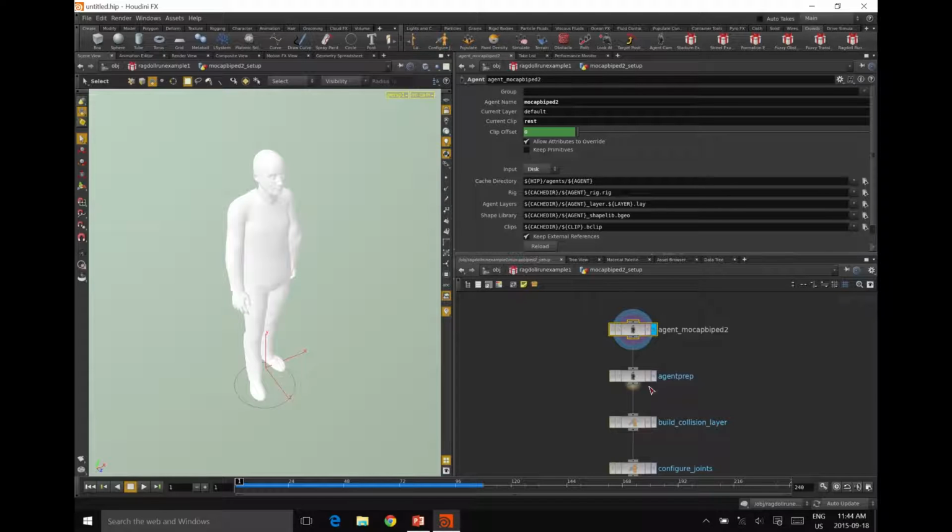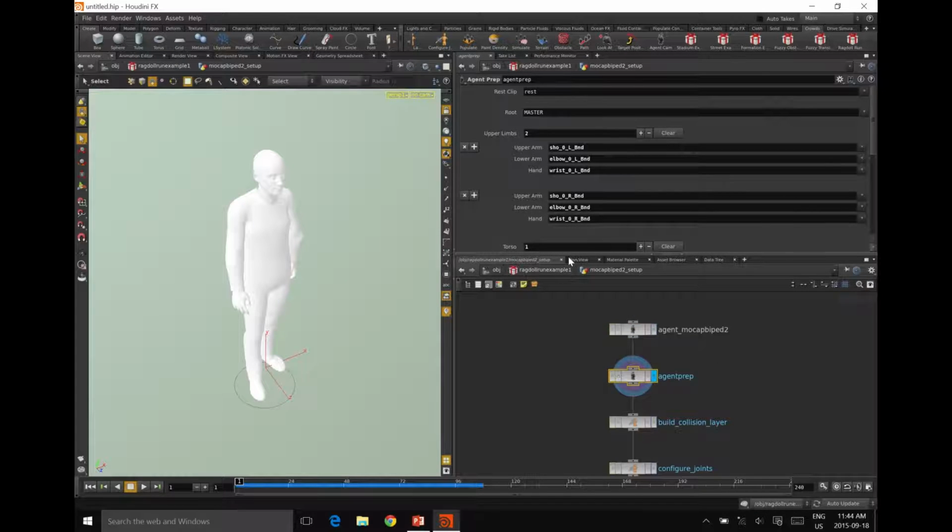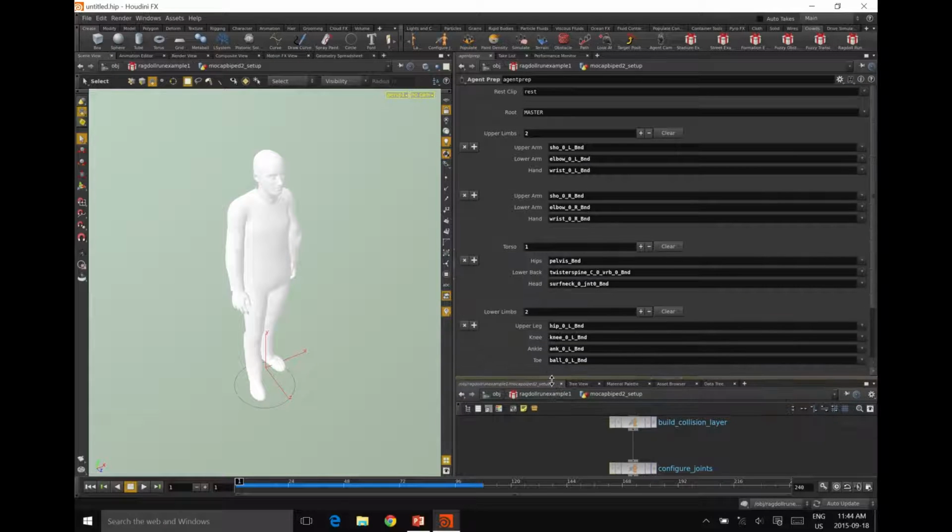So basically we have this node here, then we have something called agent prep. And this is for doing things like, you can see that we basically say upper arm to lower arm and the hand. And this is so that you can bring in any rig you want with any number of limbs, any number of legs, and you can still apply these same tools to them. So we've basically left it open for you to bring in any type of rig that you feel like. And if you want to do terrain adaptation, so their feet move up and down on the surface, all of that is available to you using this. We'll basically walk through the bones that you provide us and figure out where the feet should go procedurally.